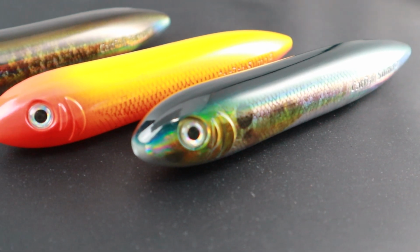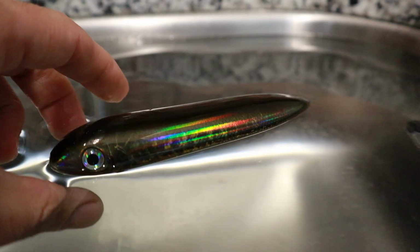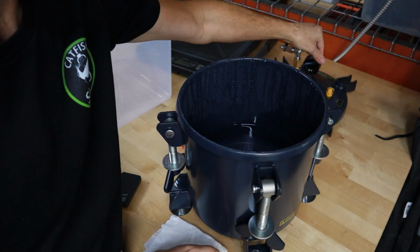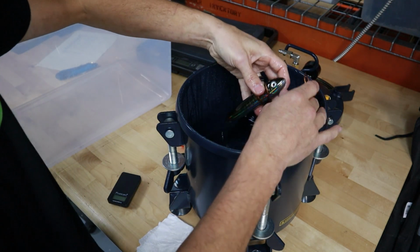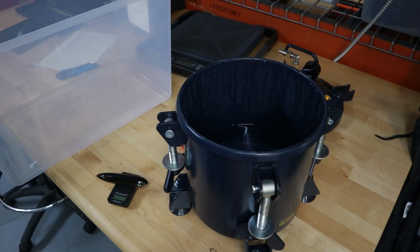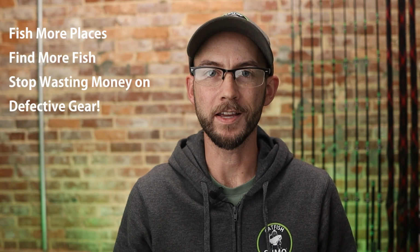The knotless float uses our lifelike paint from our heart pounder rattles, and it's balanced in a way to always stay right side up, mimicking a realistic bait fish and triggering the predatory instincts of catfish, even when they aren't actively feeding. It's also floatier. Yes, that's a word. With the specially designed trapped air chamber and optimized rattles, you're able to float huge chunks of bait. And last but not least, one of the most challenging parts of this design is the pressure-tested strength. Knotless inline floats have a unique seam that won't take on water even at deep water pressure. That means that you can fish more places, find more fish, and stop wasting money on defective gear.